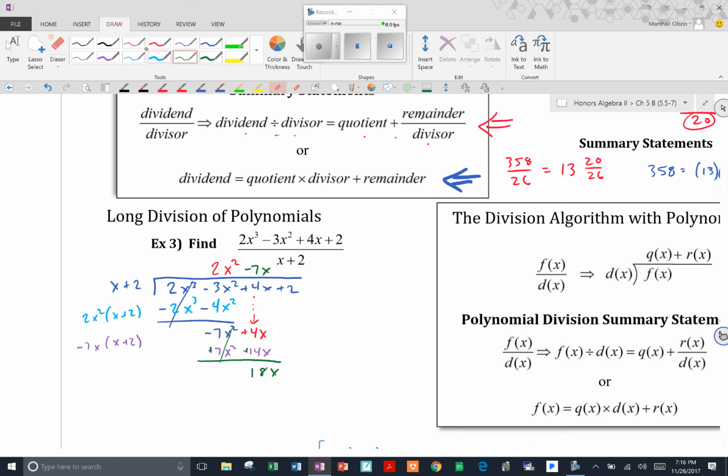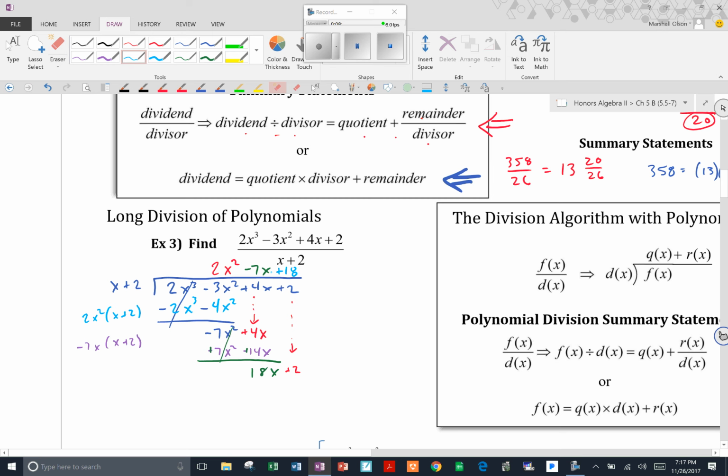There's a light at the end of the tunnel here, guys. Because look, we only have one spot to fill there. So that means that we're in our last spot here. So what do you multiply the x by to get 18x? Oop, I forgot to drop my 2. I'm sorry. Let's go back and drop that 2 here. To get the 18x, we'd have to multiply that x by 18. So I'm going to have plus 18 right there.